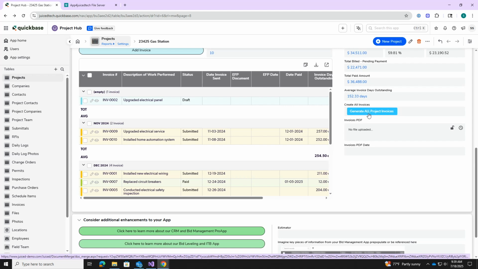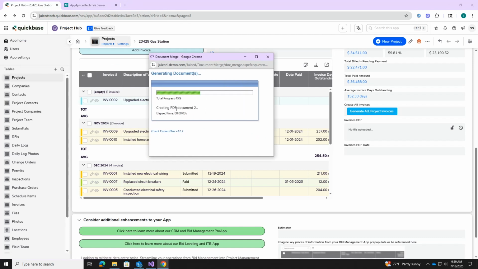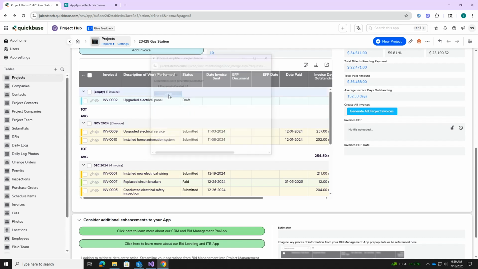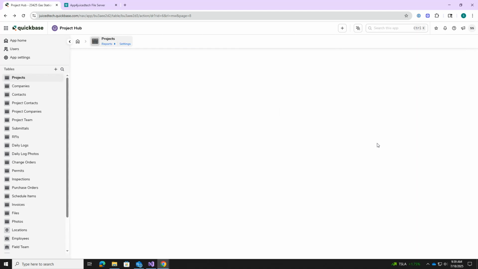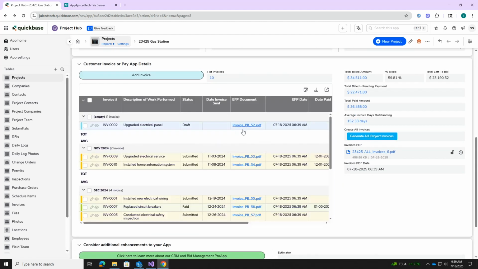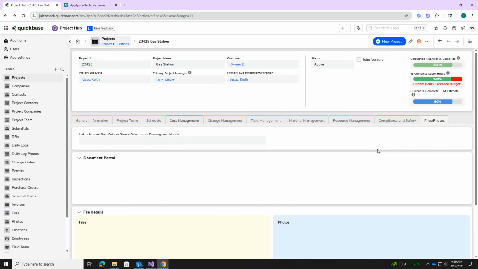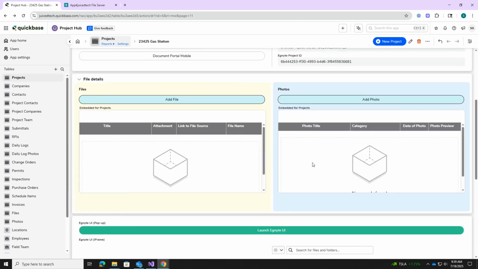If I were to click this button, this is going to kick off our Exact Forms Plus process that, as you can see right here, not only generates the document, but also saves it to Egnyte. So this is going to generate a document for each of these invoice documents, save that to Egnyte, and then generate a document for the merged file and save that to Egnyte. As you can see, if I refresh this, it's going to generate an invoice for all these documents, as well as the summary right here, and it's going to save all those documents, all of those detailed records as well as the summary, straight into Egnyte.